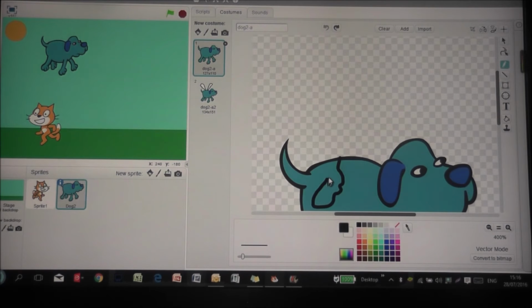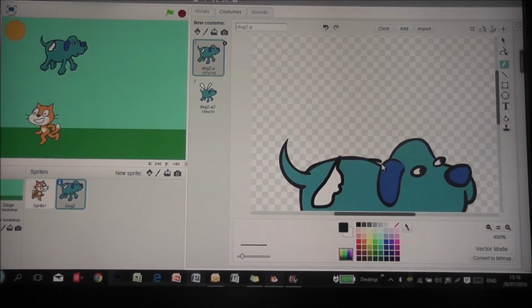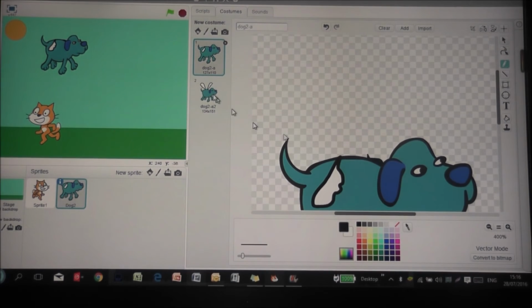I'm not a good drawer, I'm a good drawer in real life, but I'm not a good computer drawer, so it's not going to look like the best wing, but this looks pretty decent. So now the dog's going to be flapping its wings. It looks so pathetic. Alright, so the dog is going to be flapping its wings like that. Let's pick black again and make an outline of another wing there, and then connect that up. So now we have two wings. So the dog is flapping its wings.